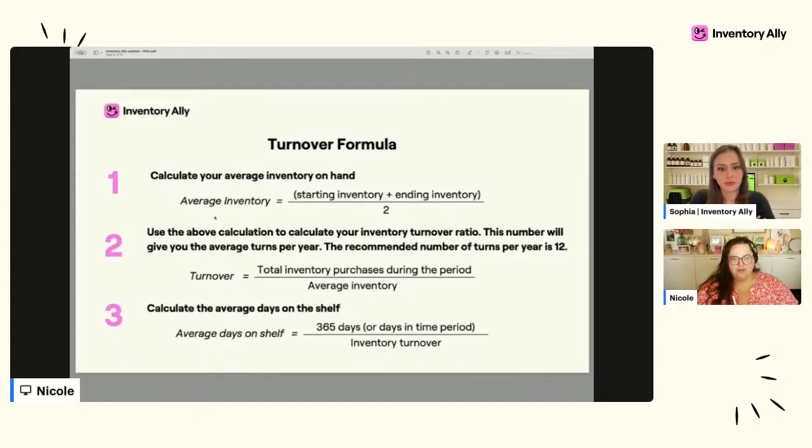On the flip side, if you have a product where you're like, ooh, this is getting close to expiring again, and it's not an emergency medication, you could calculate the turnover for that item to say, oh, it is spending on average 85 days on the shelf. Let's just say, for example, that is much longer than what is ideal. This can be very helpful, but it can be a little bit cumbersome sometimes. So I like to decide how you're going to calculate it. You might calculate it for your inventory overall, and then decide that every quarter you're going to calculate 3 to 5 products that you suspect are on the shelf for way too long. That's how you can use it a little bit.